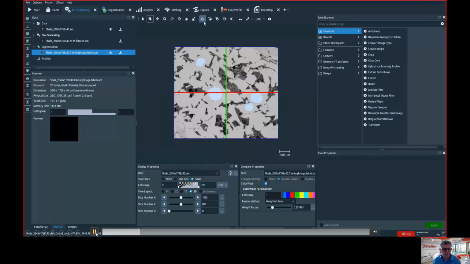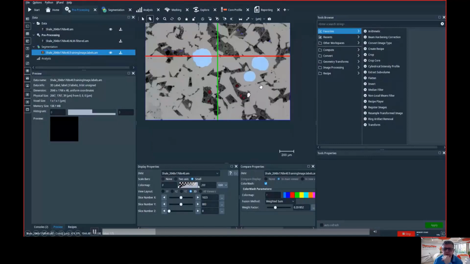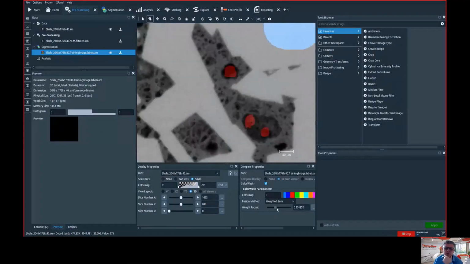What I did is segment manually only the first slice, slice 0, you see. I painted the grain, I painted some clay, and I painted some pores. Not much, actually, to be honest. It's a bit challenging, you see. But this is the input. This is my ground truth.